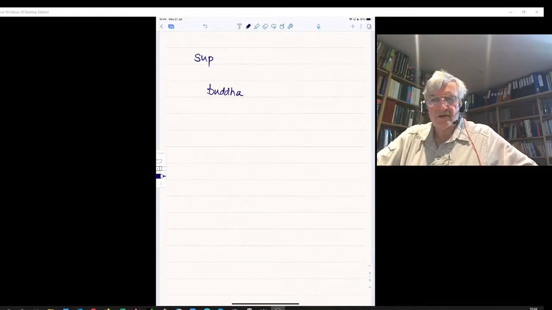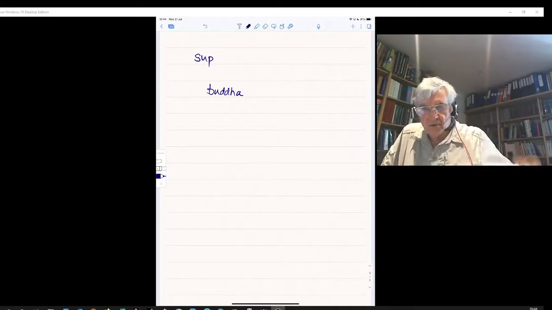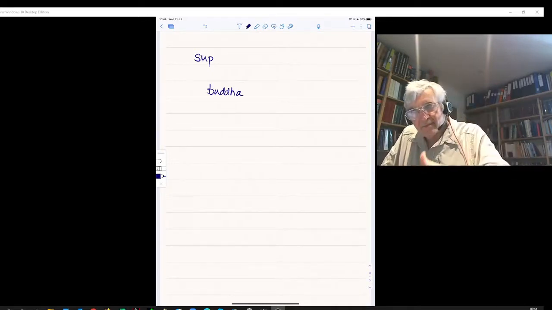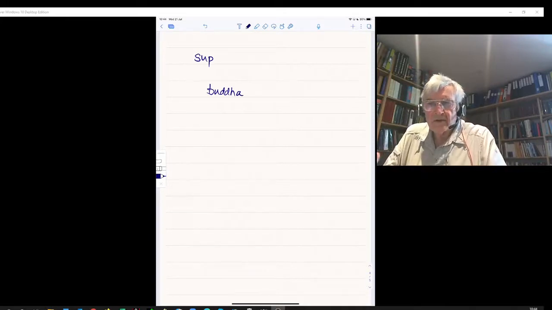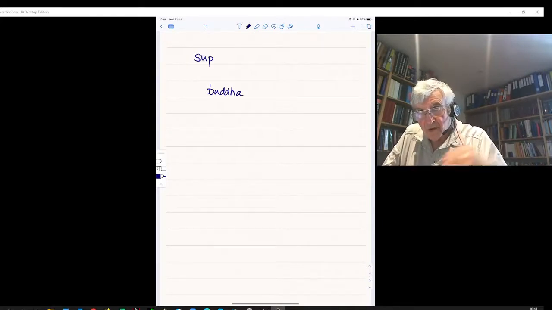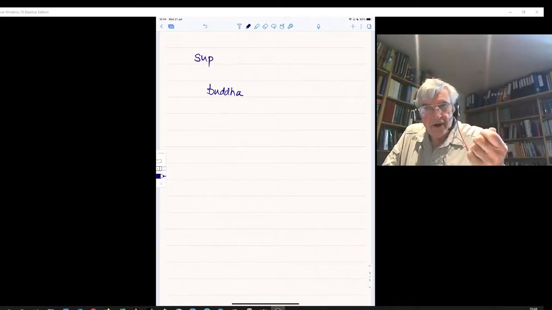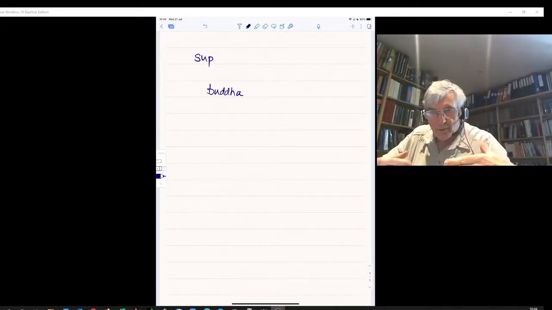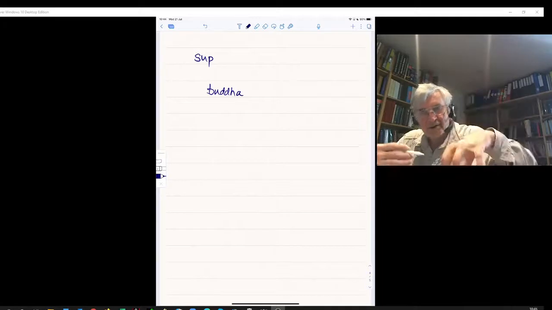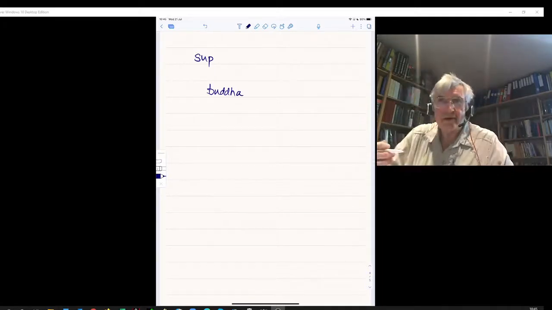Now, looking at the accusative, it is the direct object. You do something to something else. So the direct object. It's also what we call the accusative of motion. If you're in motion towards something, we'll tend to take the accusative. Same as in, for example, Latin and German. In German, the range of prepositions which indicate either position in something or motion towards: the position in something will tend to take a dative, but the motion towards will take an accusative.